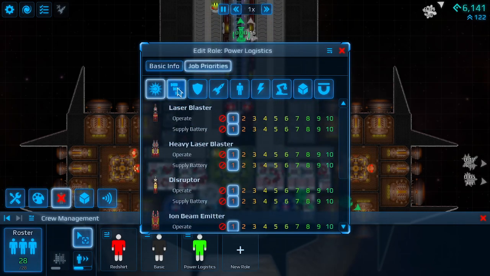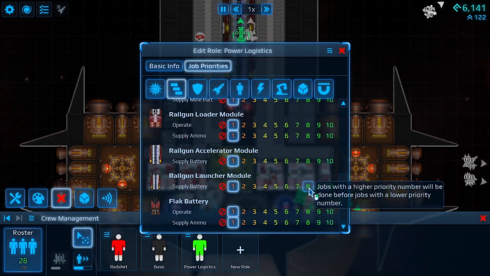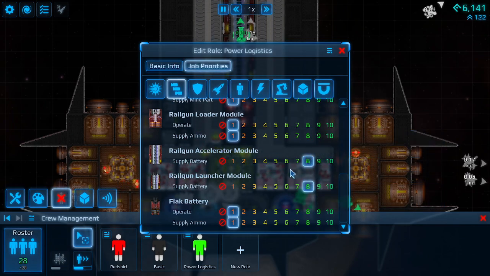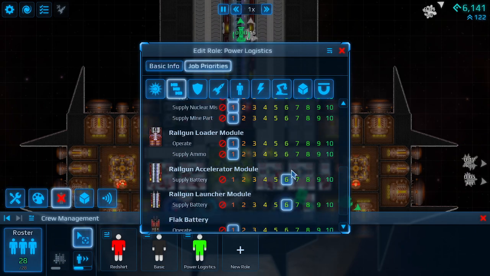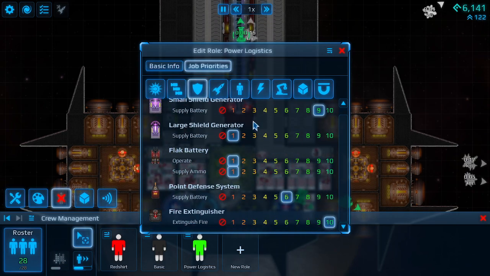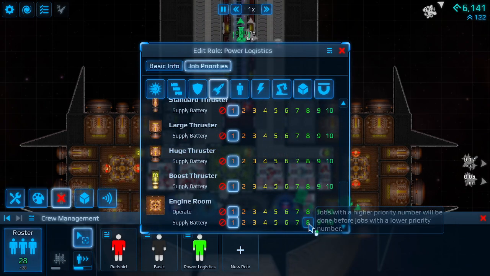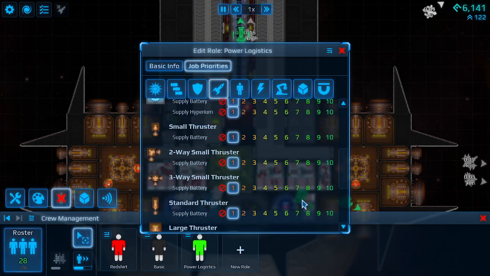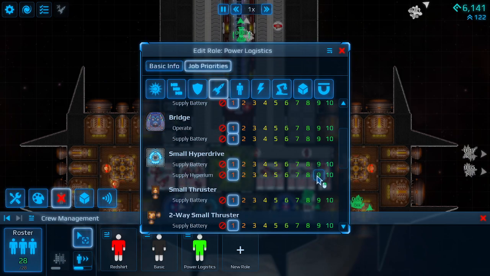After that, I want it to go and supply batteries to the railgun. We'll go for 6 on those, sorry. No, 7 on those, my bad. That's our point defense. It's going to be our 6. And then we need them to be supplying our engine room as our 8. And then finally, if we're activating the hyperdrive, chances are we want to GTFO. So we're going to make that a solid 9 as well.